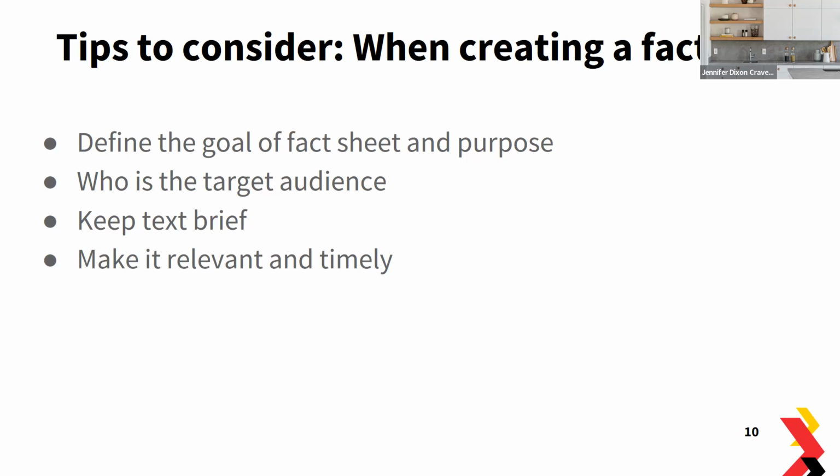You want to keep it brief and concise and consistent with the voice. Someone mentioned being consistent with the voice and putting out information that's consistent. Make it relevant and also timely. A lot of times information becomes outdated really quick in the nutrition community, so we want to make sure that it's a topic that's relevant and timely.